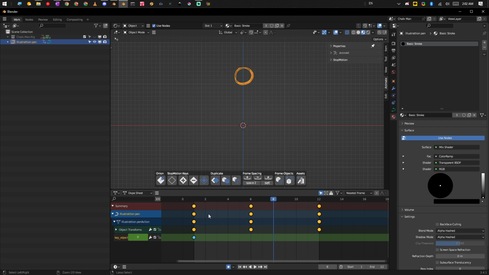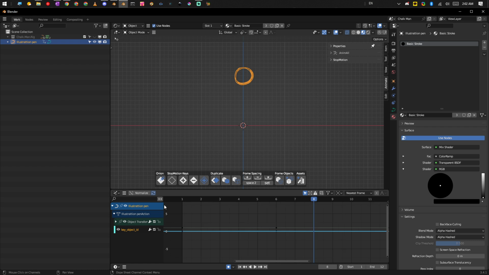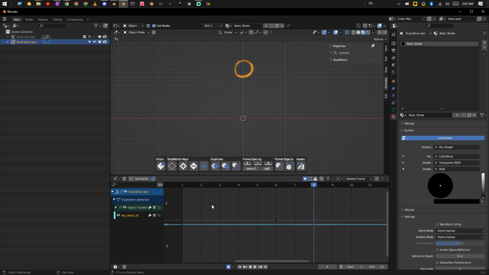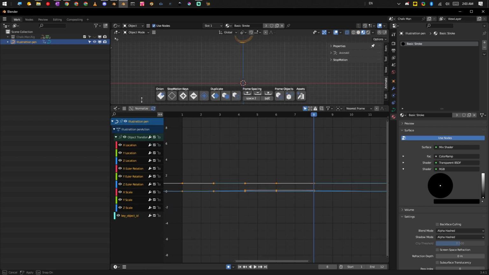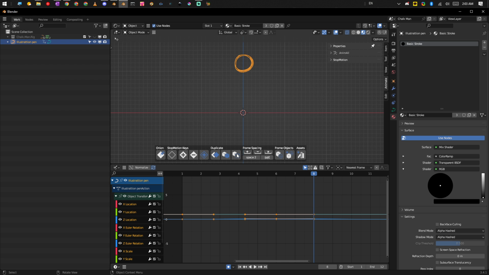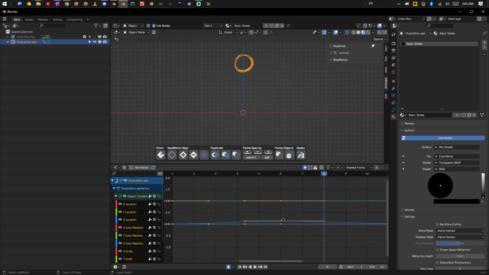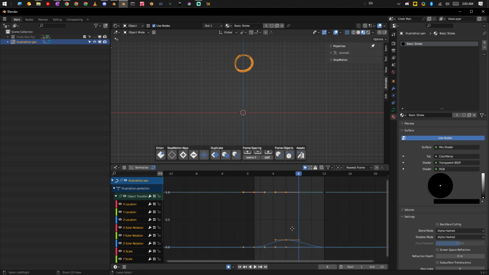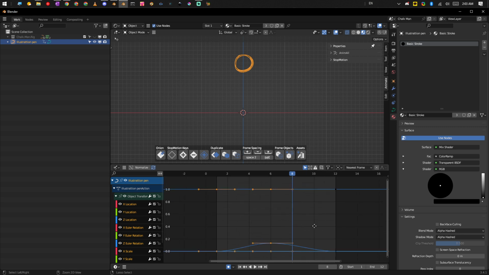So a really good shortcut in here is Control Tab, and that is going to open up your graph editor. N is going to open and close this side panel here. And so with our object, basically what we're wanting to do is look at all of this information. So we can see here, this is our object ID information, and this is our transformation information. And there's so much information in there that we don't really need to see it. And we can see here, we really have to scale in here by control middle clicking and dragging.